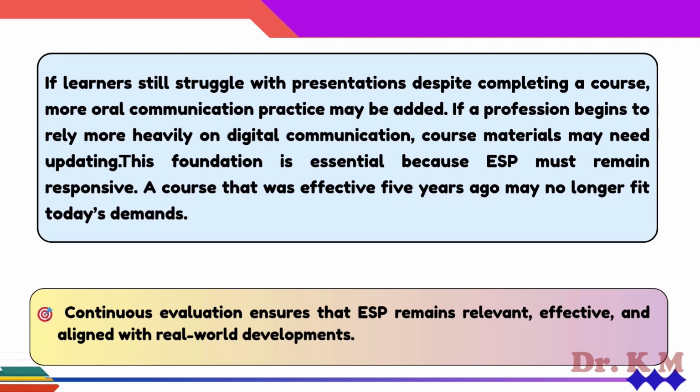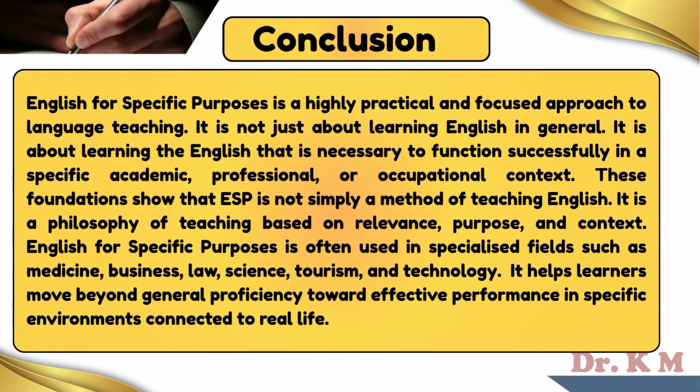This foundation is essential because ESP must remain responsive. A course that was effective 5 years ago may no longer fit today's demands. Continuous evaluation ensures that ESP remains relevant, effective, and aligned with real-world developments. English for specific purposes is a highly practical and focused approach to language teaching. It is not just about learning English in general. It is about learning the English that is necessary to function successfully in a specific academic, professional, or occupational context.